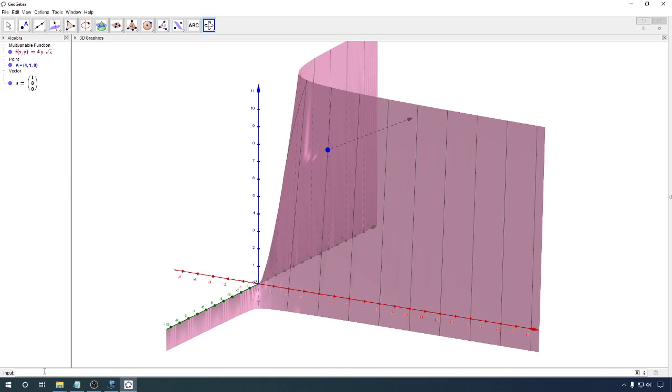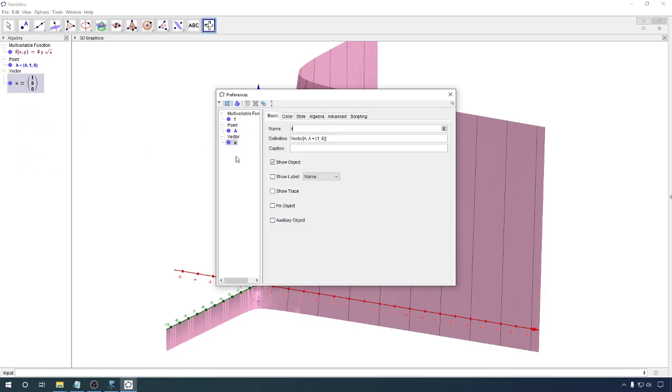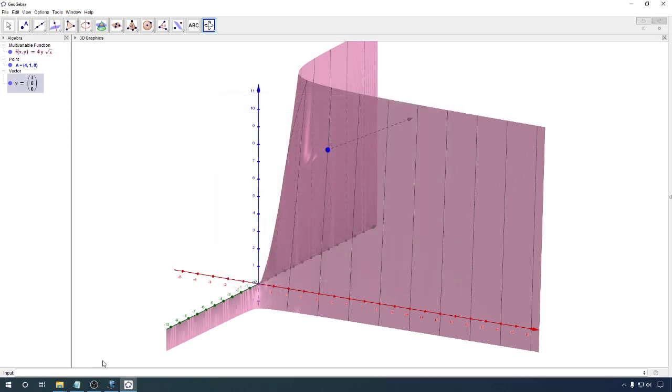Now we do have to be a little bit careful here. If we are going to plot the vector that is going to be tangent to the surface in that direction, we do still need to look at a unit vector. In fact, I'm going to rename this because we're using u for unit vector. So let's call that v. I'm going to make a new vector. I'm going to call that u.